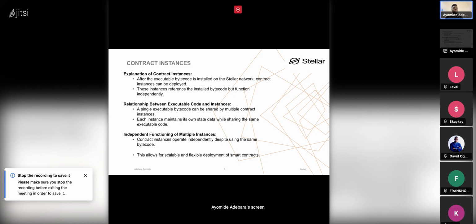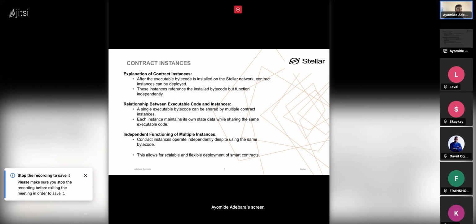So whenever you want to have a new instance of that smart contract, all you do is to initialize a new instance. When you initialize a new instance, the new instance will have the storage that is stored, and it then references the bytecode.